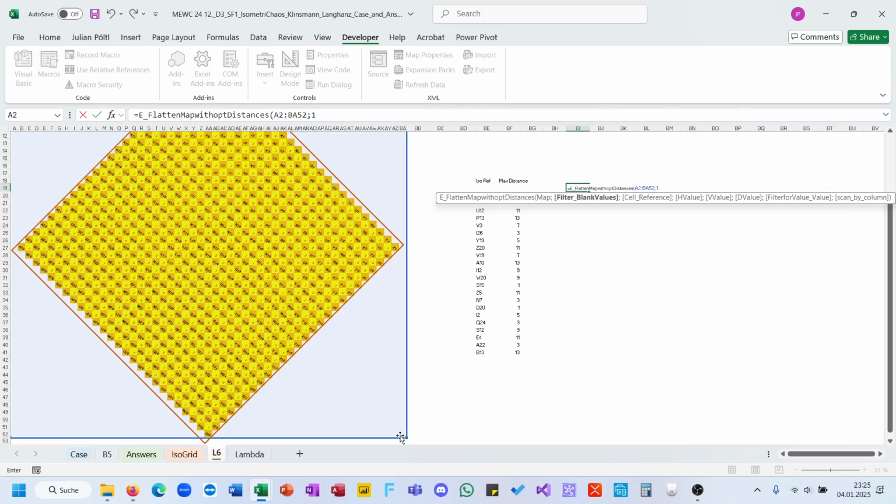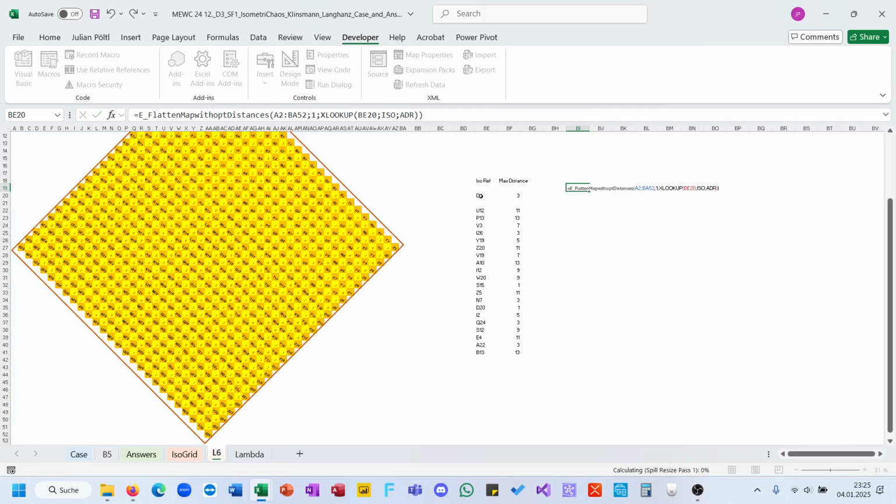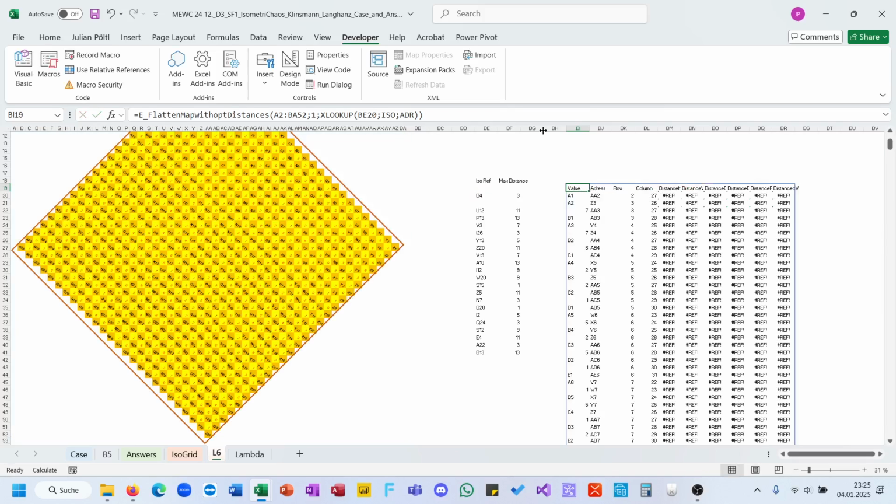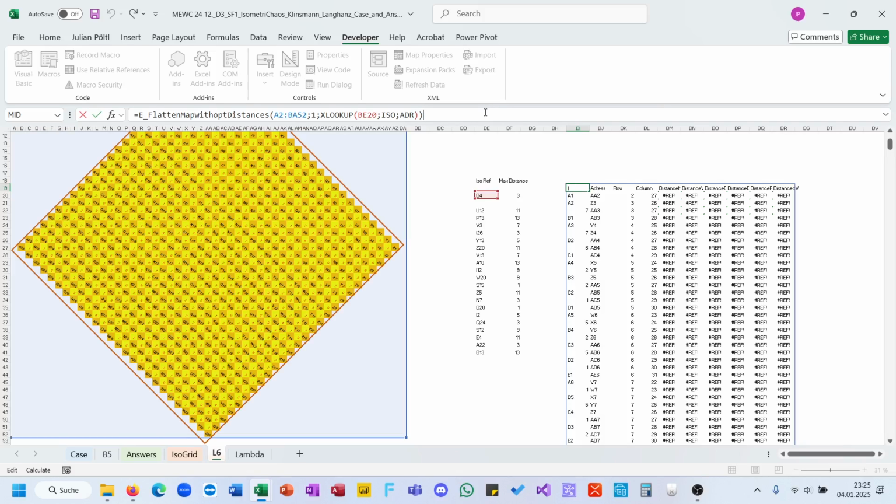I'm currently at it, but didn't have the time. So, and now this is an ISO reference, so we need to make it a real reference. Let's look up ISO ADR. And now I have, yeah, should be all right.